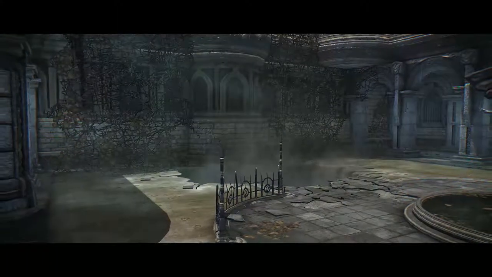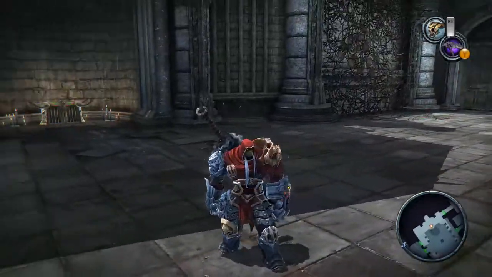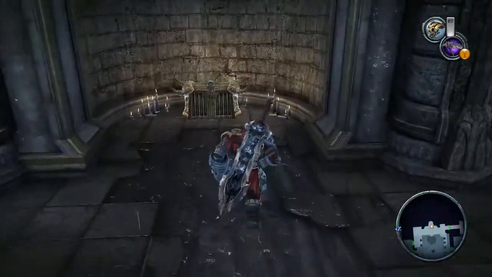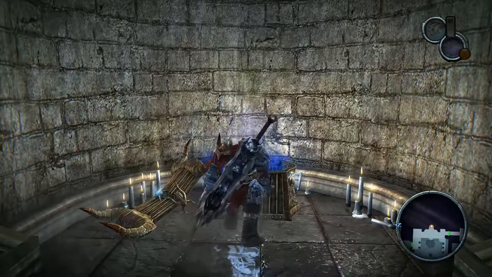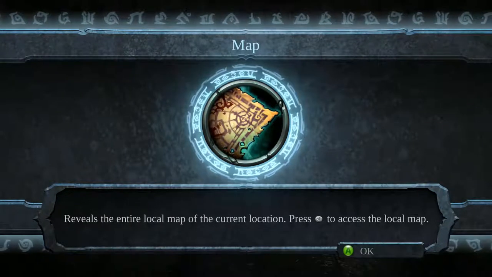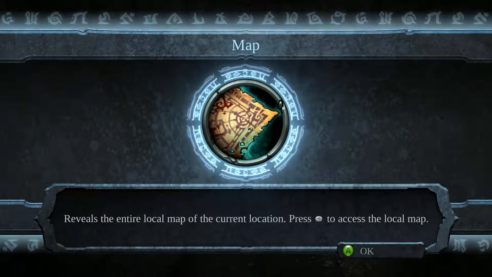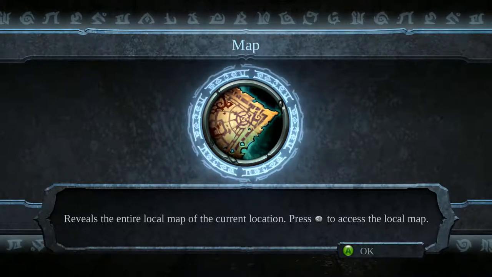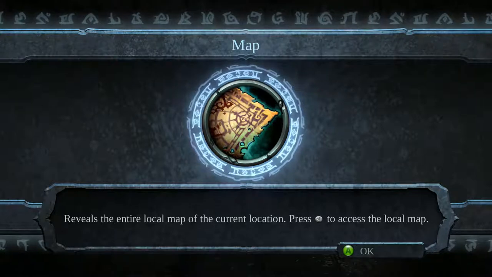Throw the statue into the floor. A boom ba ba dum. And we forgot another chest. And there's the key. Map! Okay. Reveals the entire local map of the current location. Yeah, press select, I guess, to access the local map.